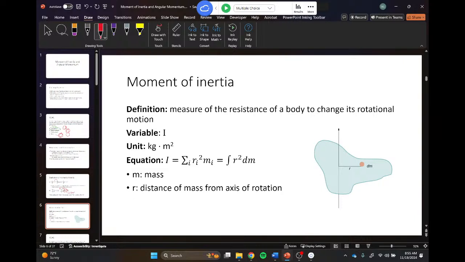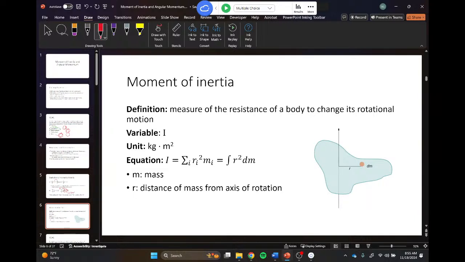The name is not intuitive. Moment of inertia. I have no idea why it is called that. I've been doing physics so long, it sounds normal to me. I just associate that with rotation, but I recognize that is a bunch of jargony stuff. A moment means something in math and physics. Couldn't tell you exactly what it means. Inertia is kind of how tricky it is to get something to start moving or stop moving. Do you all know what a moment is better than I do? It's a word that gets used in physics all the time, and I do not actually. I think from the definition, the inertia part makes sense. The moment is still unclear. So don't worry about it.